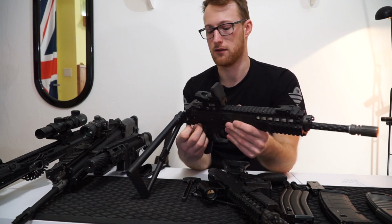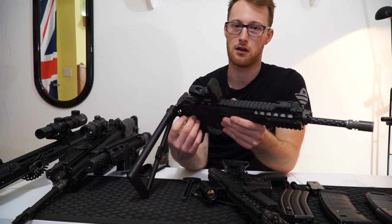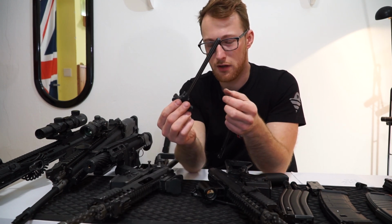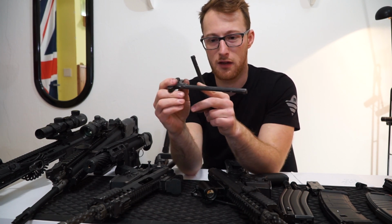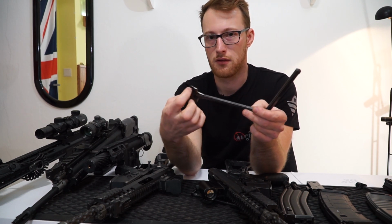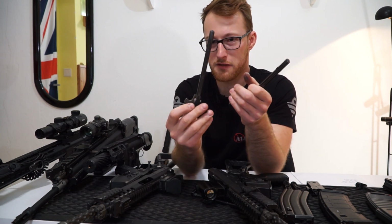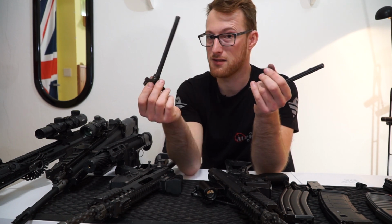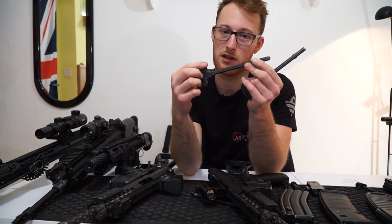I can actually show you this gun. What my friend has done, he built this charging handle completely from scratch, because that's basically the only option. I'm not sure if they are selling them somewhere. Okay, so this is the stock charging handle, and this is built completely from scratch. You can tell it's handmade. This is just a solid piece of steel. The only option other than building your own is probably buying it somewhere from China. I'm not sure if that can be done. Actually, there is a site where you can buy everything, so I believe it should be there.